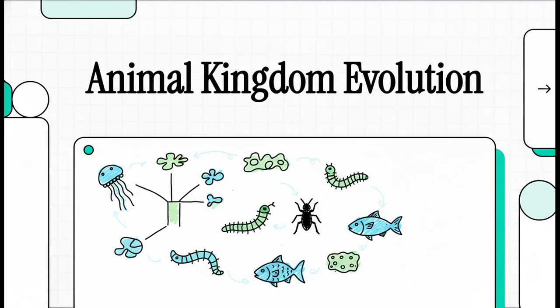Have you ever stopped to think about what connects, say, a jellyfish to a human or a spider to a whale? It seems impossible, right? Well, today we're going to unravel the entire animal kingdom. We're going to look at the evolutionary blueprint that connects every single creature, from the simplest sponge all the way to us, and see how a few key upgrades completely changed the course of life on Earth.